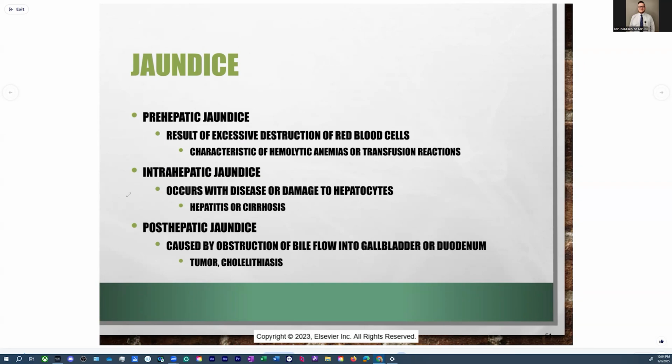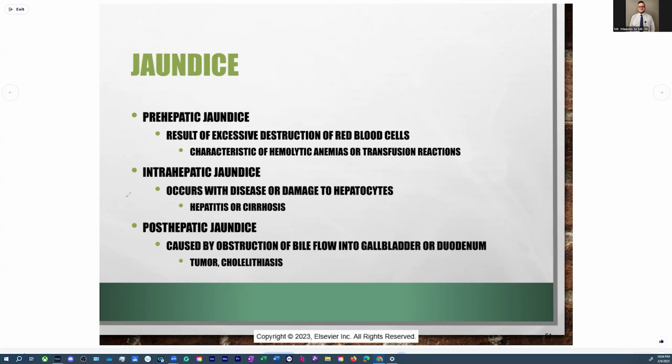And all bile really is, is a pigment. It's a yellowish brown pigment. And so whenever we get jaundice, it's basically a yellowing of the skin, nail beds, and the yellowing of the white part of our eye, the sclera. So when you hear yellowing skin, yellowing sclera, you know we're talking about jaundice.